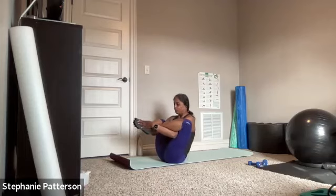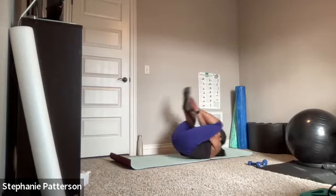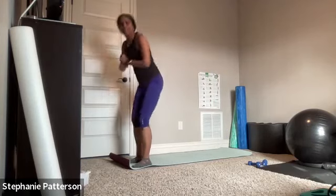We clap, clap, clap the hand, the feet. Rock back. Clap, clap. Rock forward. Woo! And clap, clap. Clap, clap. Last one. Rock back. Maybe you release and you come all the way up to standing.